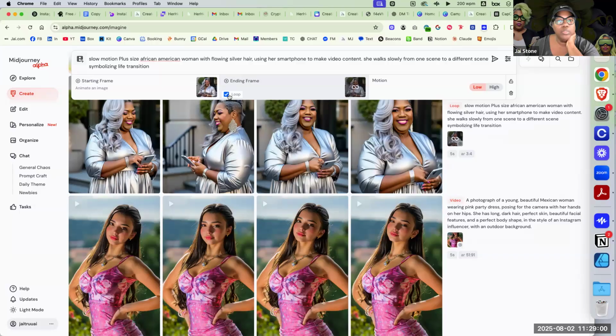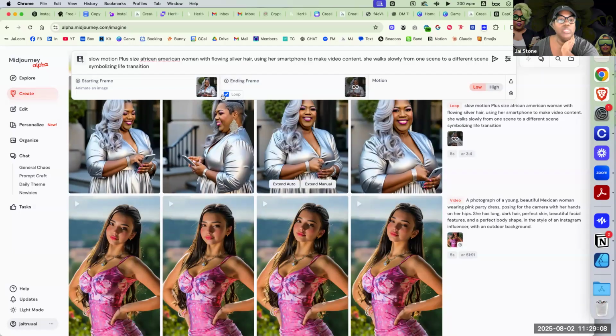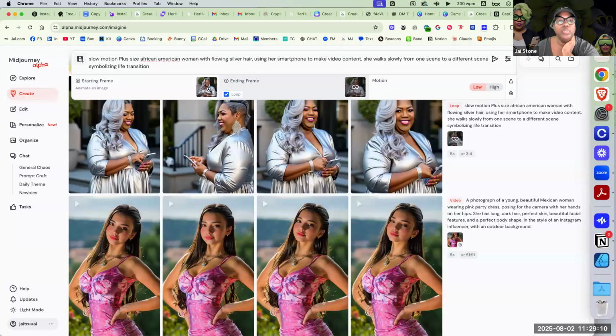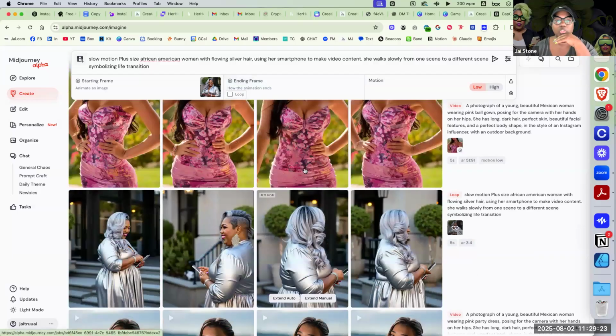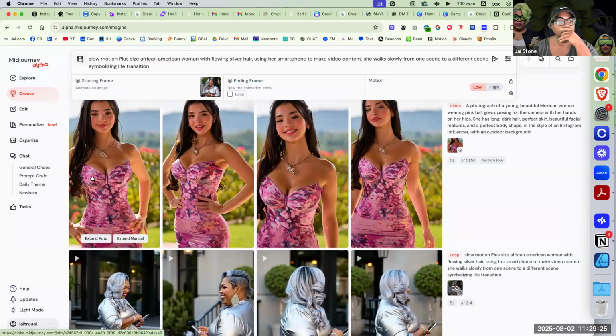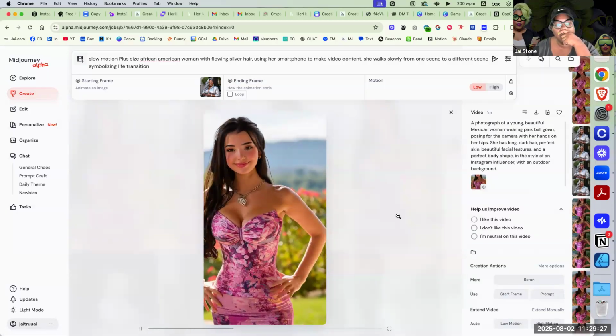And it looks like the only thing you can loop is, when you loop, it basically gives you the same frame instead of two different frames. It's the same image. It automatically put this other image over here to loop it. So you don't get to do a beginning and an end. If you do a start and finish frame, they can be two different images. If you do a loop, it's going to be the same image. It's just going to animate it. Okay. All right. So now this is just the low animation.